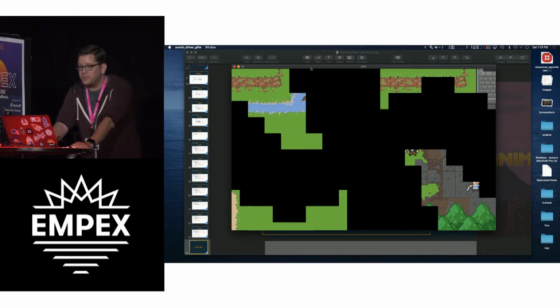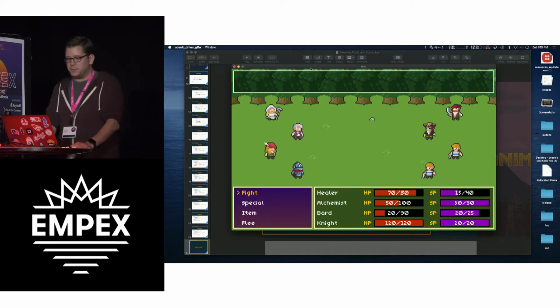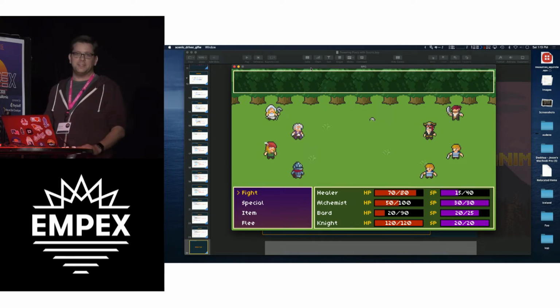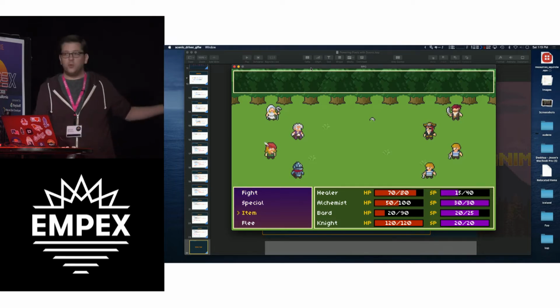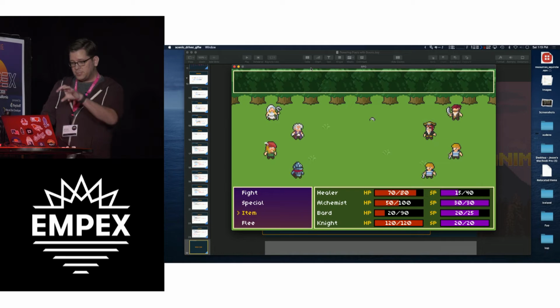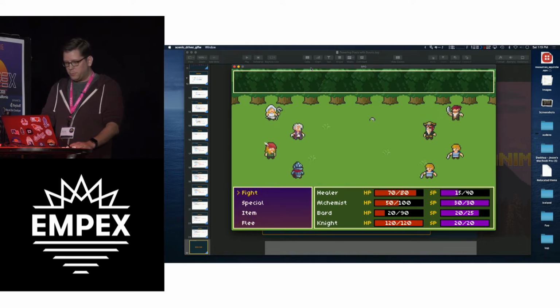And then that's going to go ahead and set us into battle and jump us into this kind of classic Final Fantasy style battle scene. We'll go ahead and queue up some fights here. So all 4 of our guys on the left. See, I have my menu down here. It's the same component we used earlier. The font size is different, so it fits down there. But we're going to go ahead and just queue up all 4 of these people to fight.